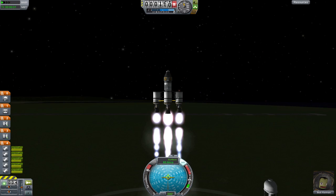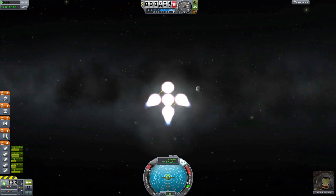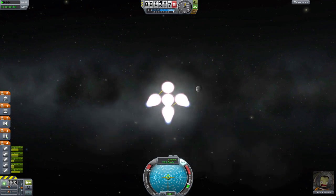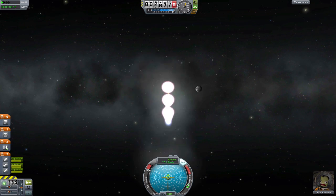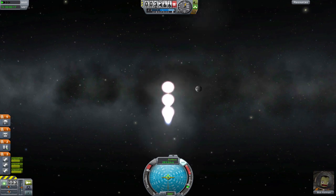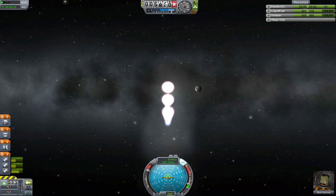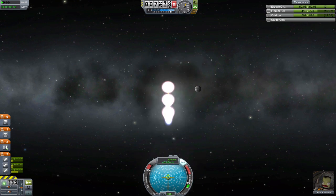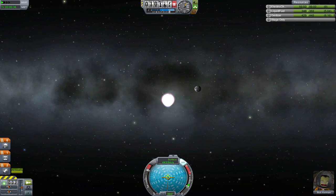For the last test, we'll use asparagus staging. All engines will ignite on launch, but the outer engines will be divided into groups of two. One group will use the fuel from the second group until that second group is dry. The central tank will also use fuel from the second group of boosters, then use the first group. This means there's an intermediate stage where only three engines are on the craft instead of five. This configuration combines the best of both worlds: super high thrust-to-weight ratio on launch and the efficiency of stages within stages — and you still have that entire central stack to burn through.